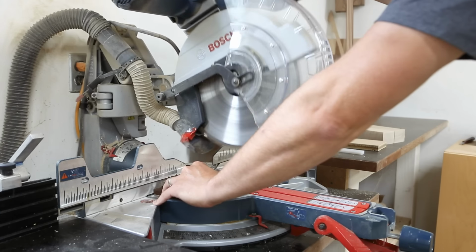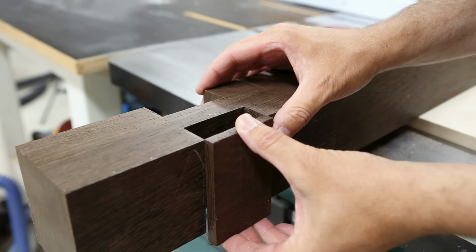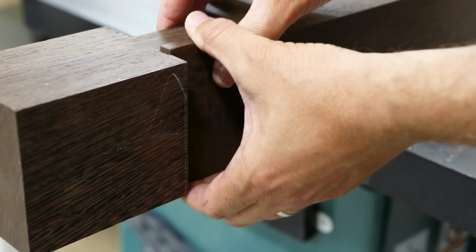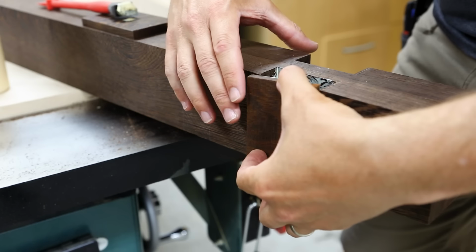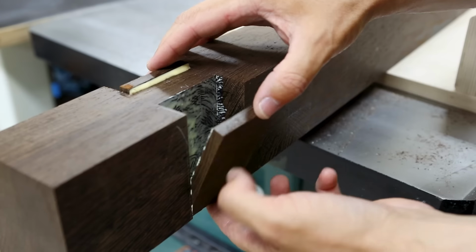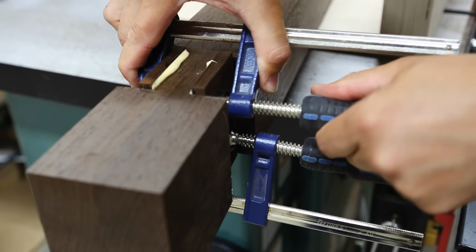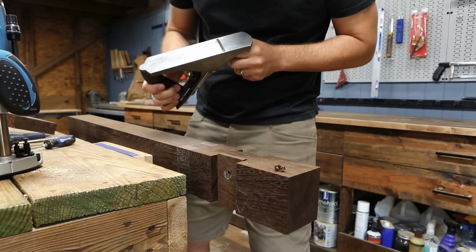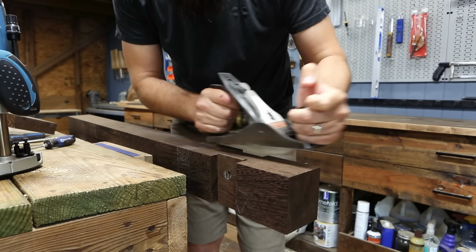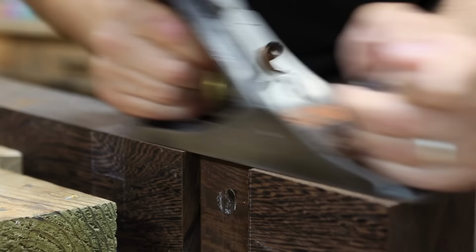See, after milling, this stretcher ended up being slightly narrower than was planned. So when I measured 7/8 or whatever from each side, like the plan said, the remaining material in the middle was too narrow. Thankfully, this mistake didn't have too many consequences, and only set me back the time it took to cut some filler pieces of Wenge with matching grain and glue them in. Once it dried and the excess was trimmed away, you can hardly tell it was ever an issue. And this area will be hidden between the two legs anyway once it's assembled.